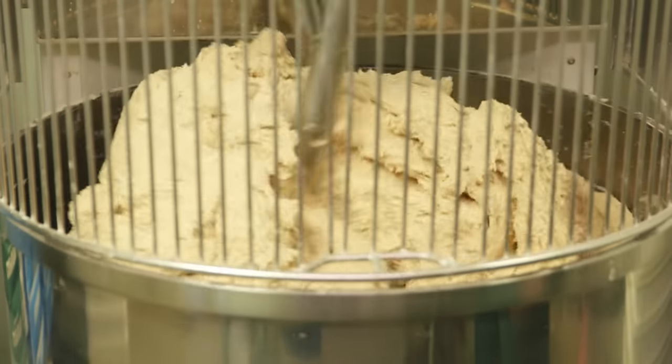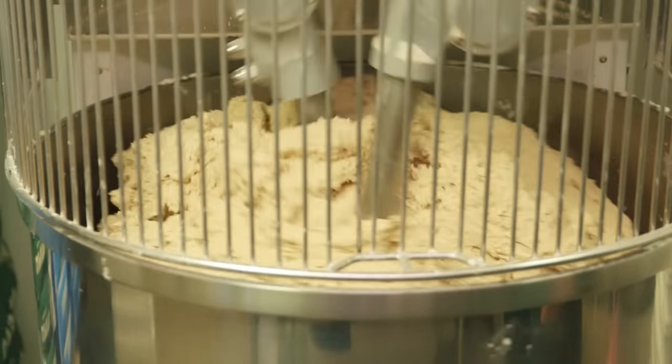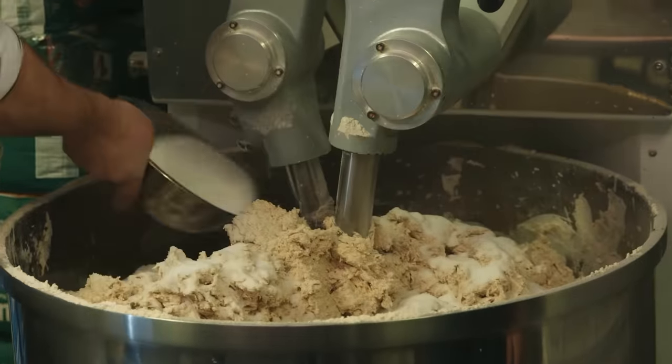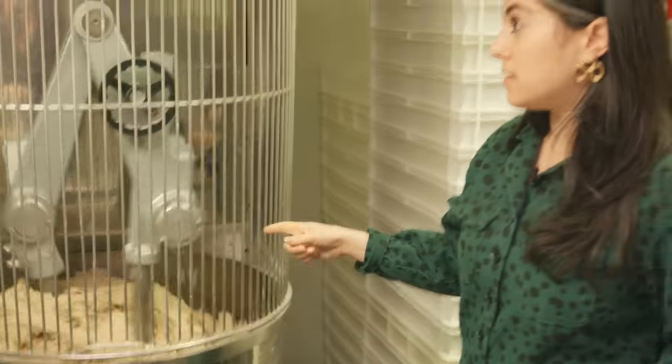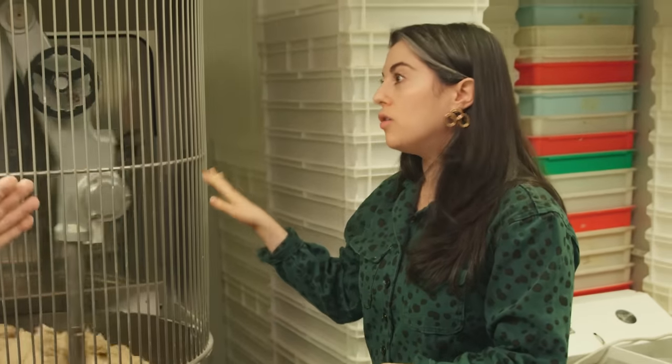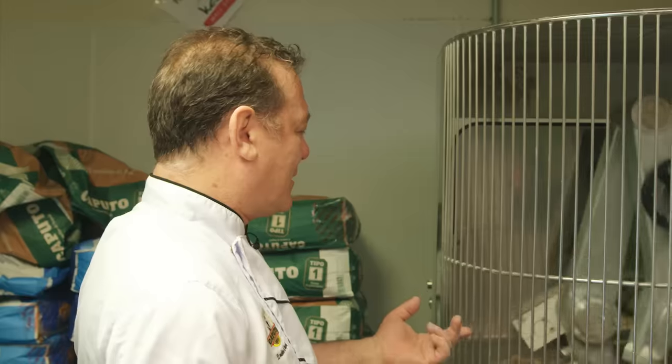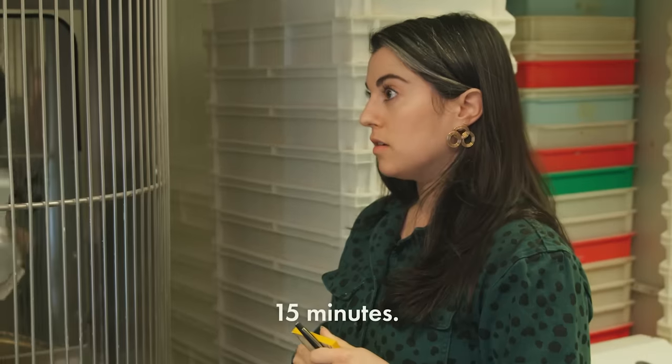So this is more the motion by hand with this machine, I see. So you're using a sea salt. Yes. So Roberto, for this, it's flour, water, salt, yeast. That's it. No oil. No oil, absolutely. This is an important recipe. How do you know when this is done mixing? 50 minutes.